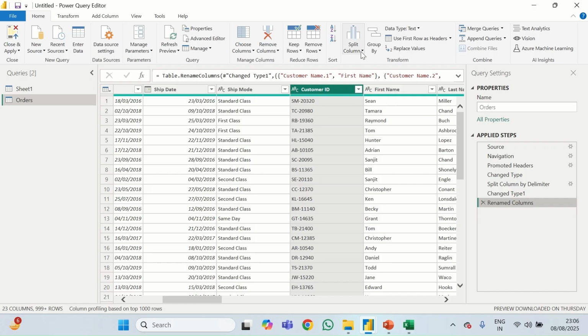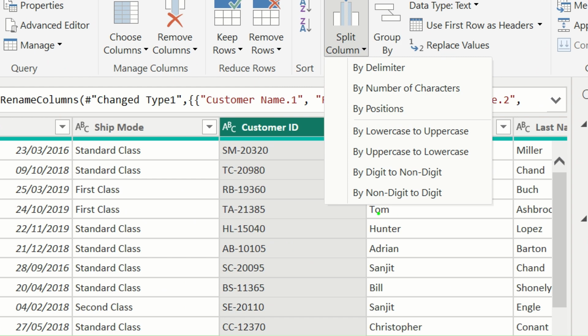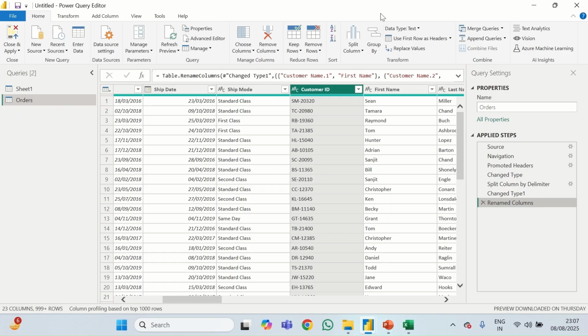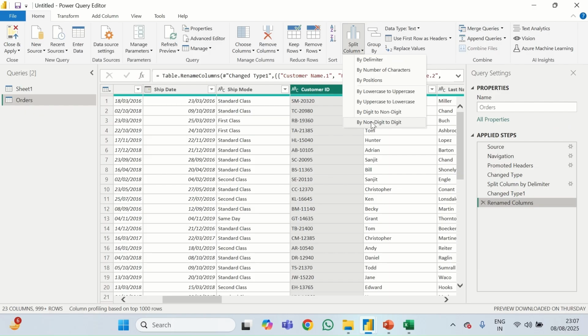What I'm going to do now is use the option called by non-digit to digit. SMTC, all these are non-digits, and next to them you have digits. Let's see what it does if we use this option.